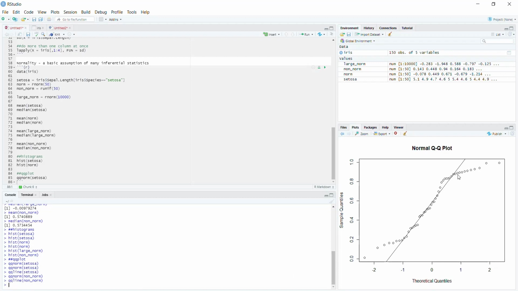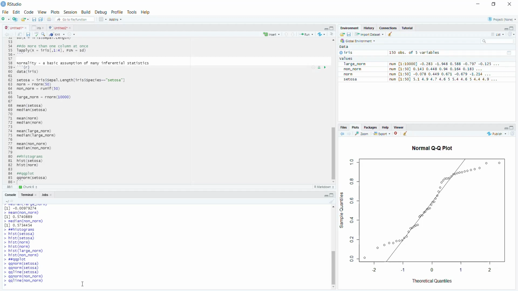Because with the non-normal, you have a lot of values up here that are deviating quite far away from the line. You have a lot of values in the lower end that are deviating quite far away from the line. So this is a good, strong indication that that non-normal, that uniform distribution, is not a normal distribution.